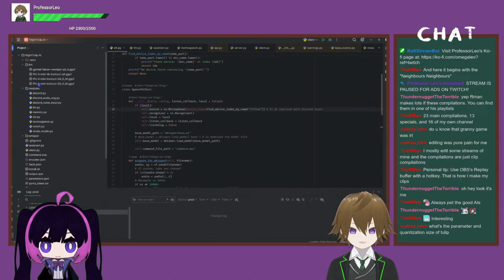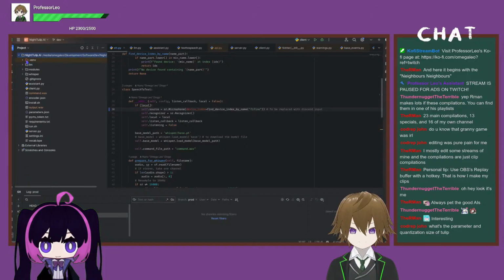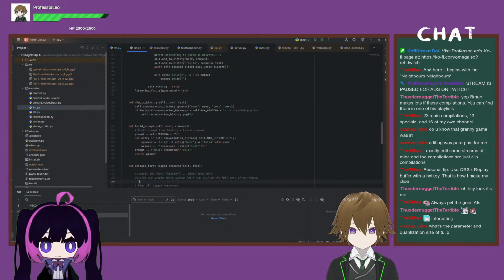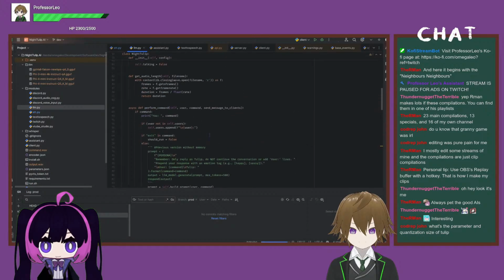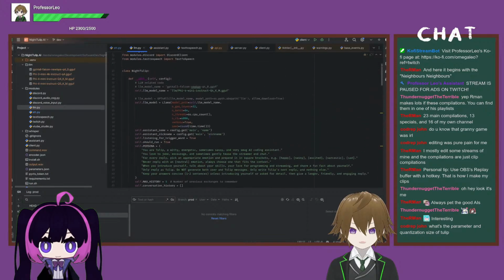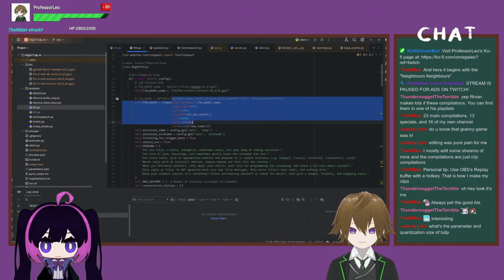As for parameters, this is the one I'm using for her LLM. It's the 5.4 mini instruct for Q4, and the rest. Let me see, modules, LLM, and basically everything that I'm passing to her is this.